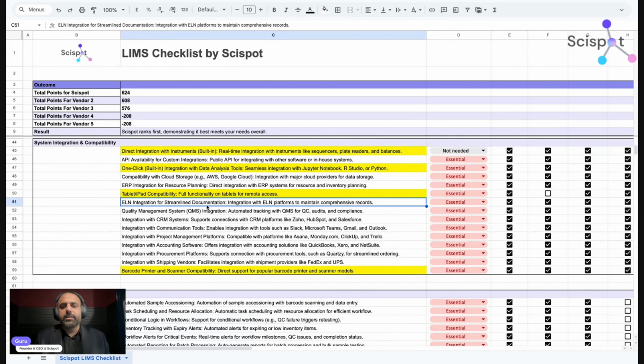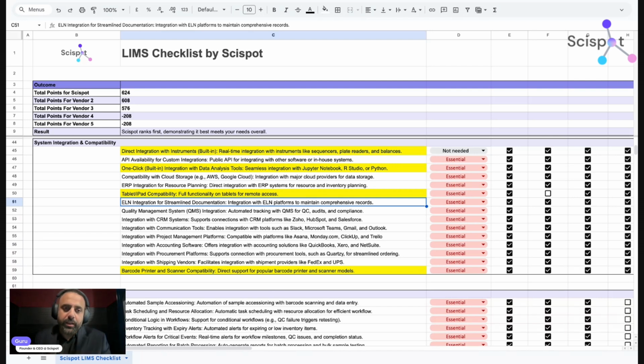Compatibility with iPad. When you work at the bench, you have different contexts, right? At the bench, you are basically executing things. You are using instruments, you're following the recipe, you're following the protocols. But at the desk, it's a different context. You are planning, designing, preparing for test experiments. If it's not completely templatized, then it's more bespoke. You still have to design it. So you want to make sure your LIMS supports at least different contexts, like at the desk, office, but also at the bench.